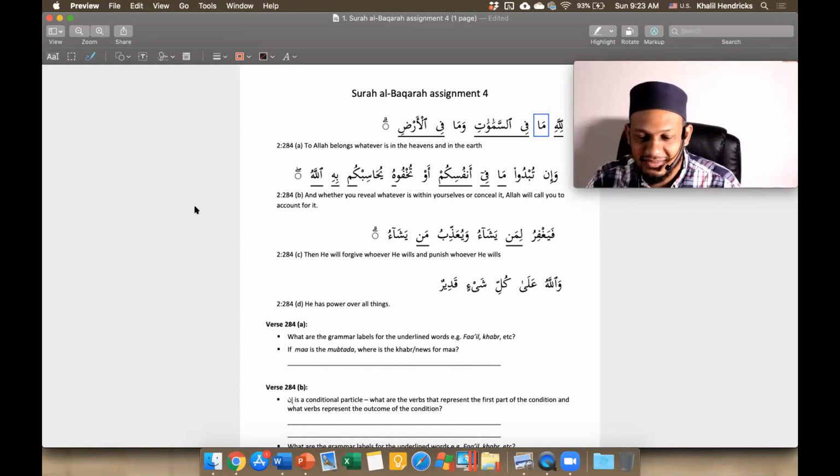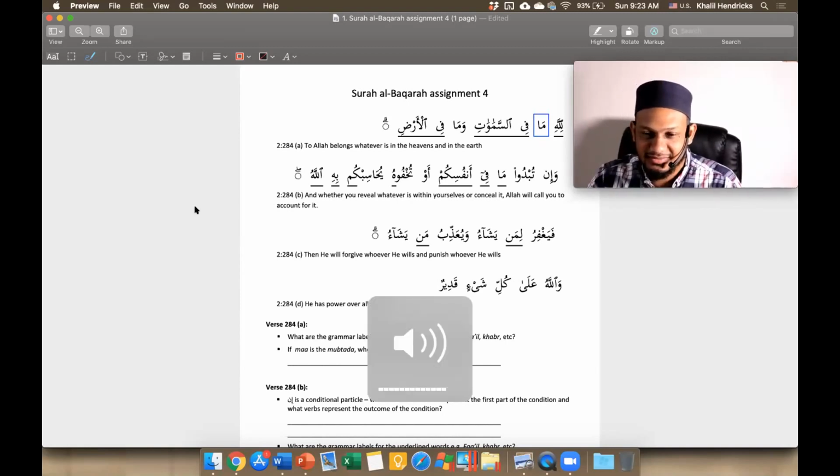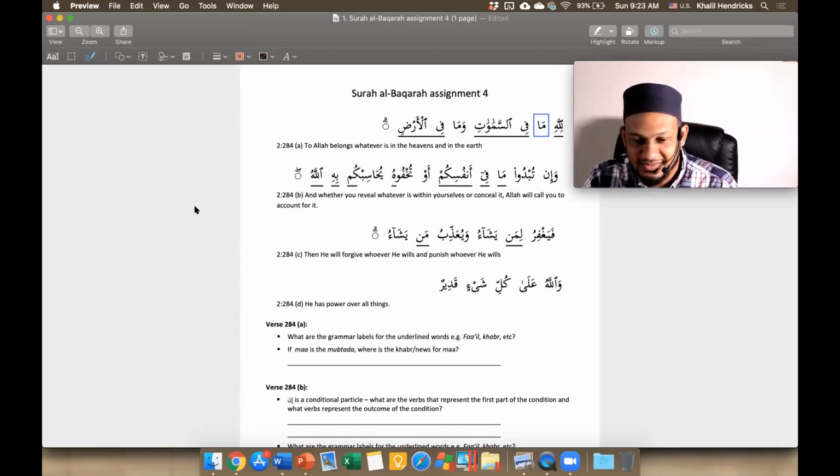We discussed in the class that the ma is the mubtada, and then the lillahi is the khabar. So, in effect, if you just take those two parts, then the sentence will be "whatever is to Allah." Okay. Then it's mubtada and khabar. So, okay, the lillahi is the khabar.